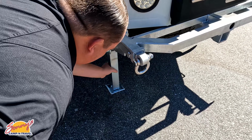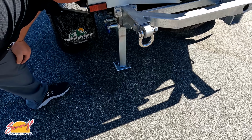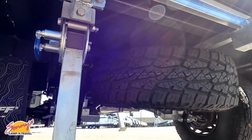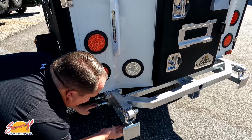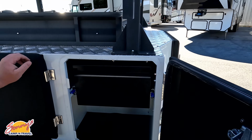And let me tell you something. That's one of the most stable stabilizing jacks in the industry. Exactly. And then underneath here is a spare tire carrier. And then look at that suspension. Again, this little unit is designed better than most RVs, but again, it's not an RV, it's an Overlander. Right. You know? Look at this.